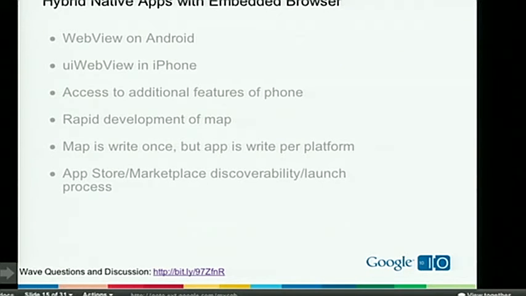On the flip side of that, you still have to go through your App Store deployments, and you also have to then develop for each individual platform. Of course, a strategy could involve both doing hybrid applications and having a plain website that people could discover in other ways as well.